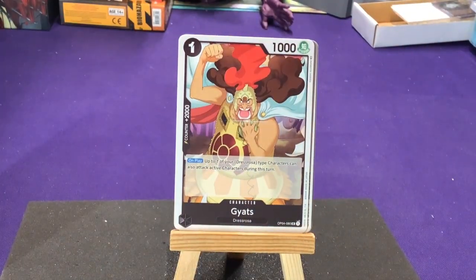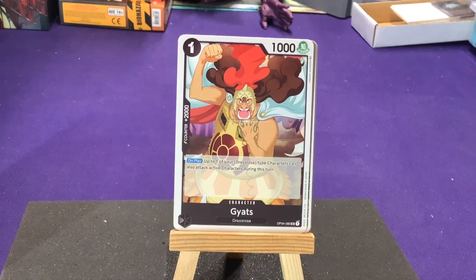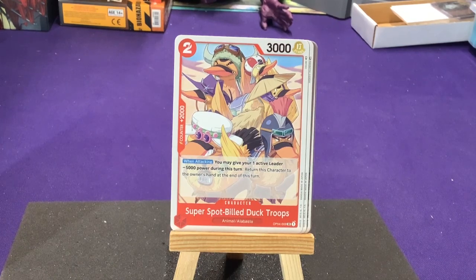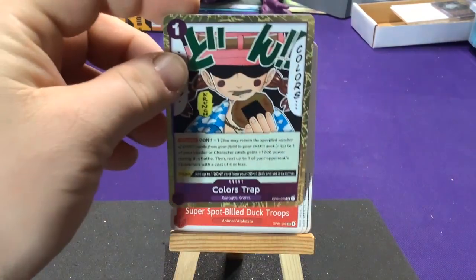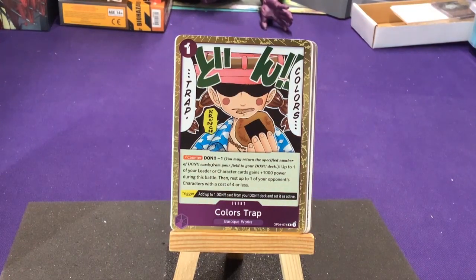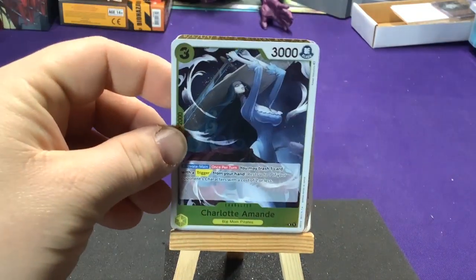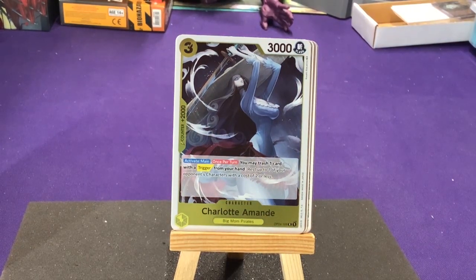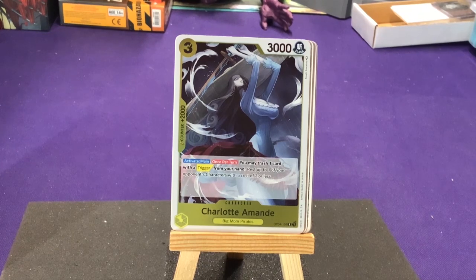Next uncommon, Gaiets. And our last one is Super Spot Build Duck Troops, which we've had before. Our first rare is a Color Straps, another Baroque Works card we've already had. And then we have a brand new one here in Charlotte Amande. That is a giant, huge hat. I was going to say sword, and I actually noticed the hat next.